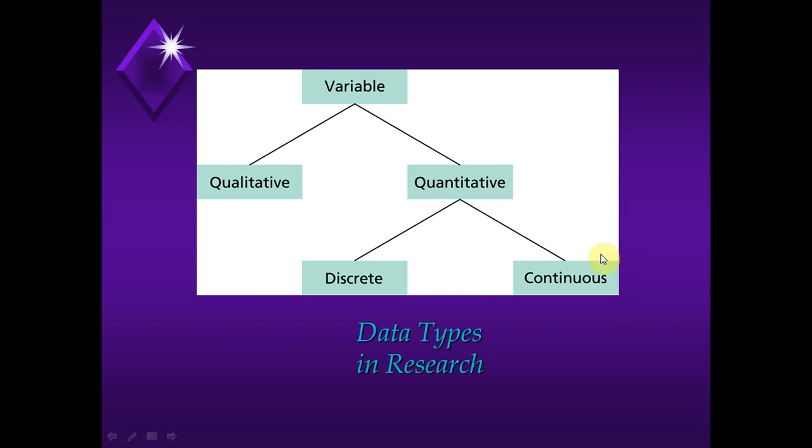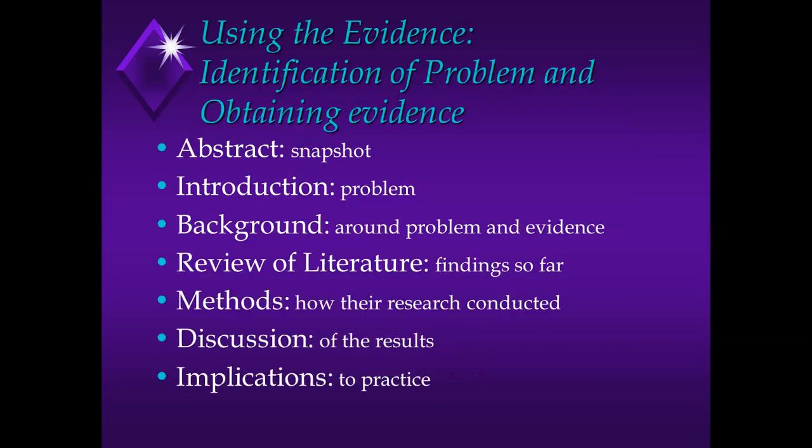With continuous data, it makes sense and it's rational to put a decimal point and numbers after it, and you're still conveying something that's not silly. Whereas with discrete data types, it's silly to say I have 2.53 children. You can't count your spouse. So do you see the difference? Discrete, it's you're this or you're that. The decimal point you really can't do. It's not on that fine continuum. With continuous data, you can. And the reason why this is so important is this is what dictates how many people you need in a study in quantitative data, and also what type of analysis you would do to answer your research question.